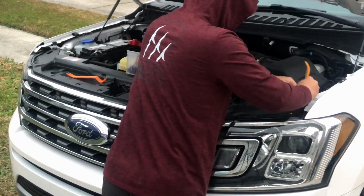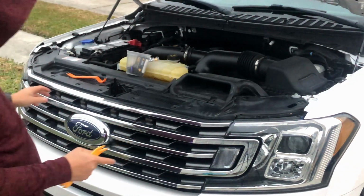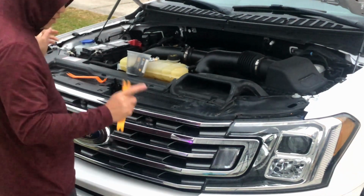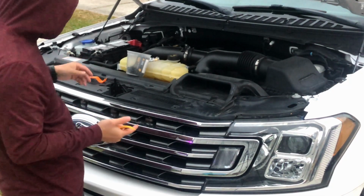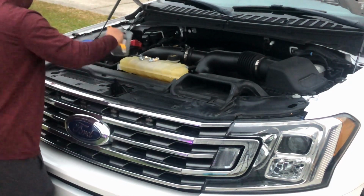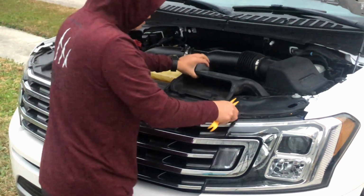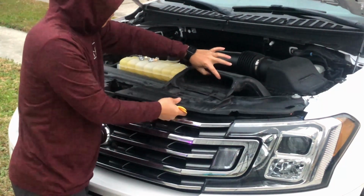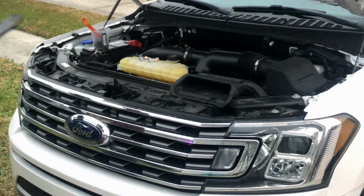The DRL is supposed to be white, and then when I blink the signal, it's gonna be orange, versus the stock halogen one, which is gonna be amber. Alright, so now we're ready to take this one out. Just lift this one up a little and then take this out. And you can throw this in the pressed container.